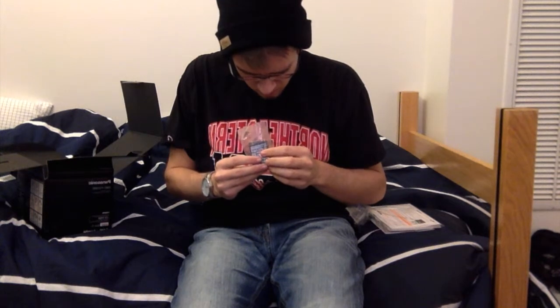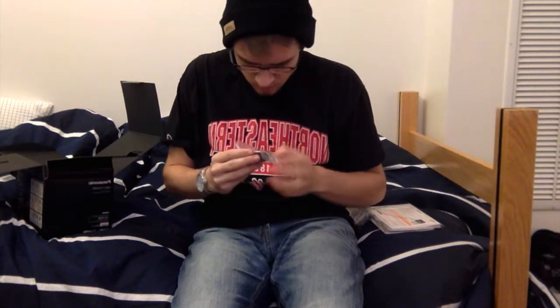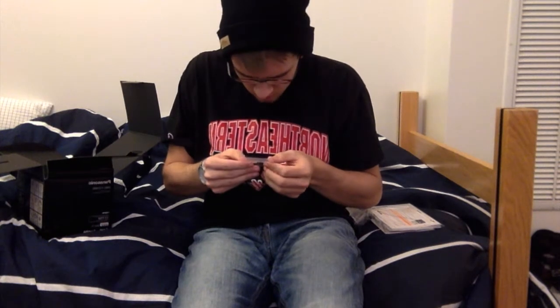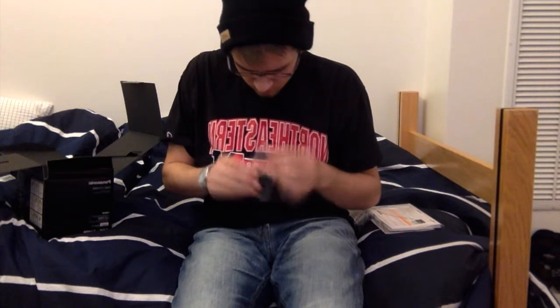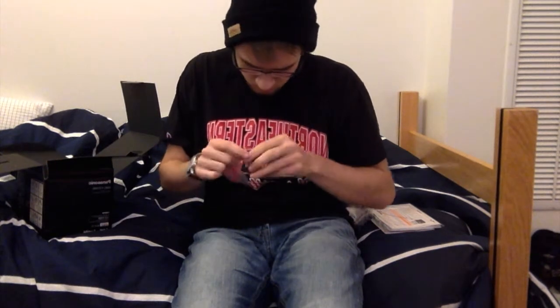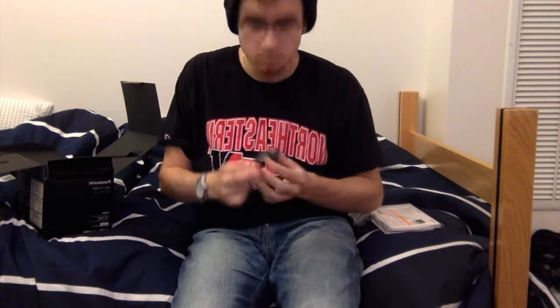I'm just checking it out, taking a look, seeing what the milliamp hour is and where it's made. This isn't the best battery. I plan on buying probably another one, at least another one, especially for doing video, which is very battery consuming. If you're taking pictures, I wouldn't worry as much about it, but the actual battery is pretty small, so you're not going to get super good life over the course of one full charge.